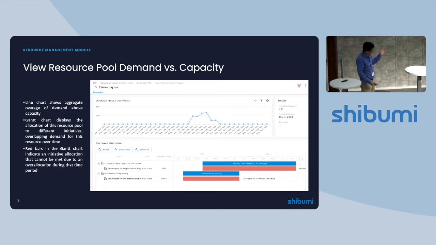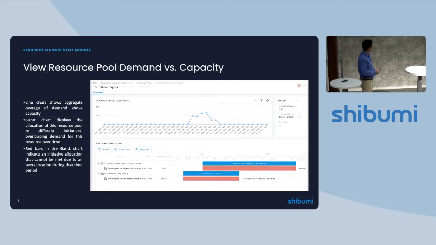This dovetails in a little bit when we start talking about scenario management, the scenario management module, that lets us do our what-if scenarios. I think you all saw that in Mark's presentation yesterday, where you can actually move the allocations around in a scenario to model out where your capacity overages exist.